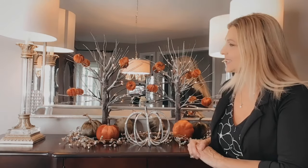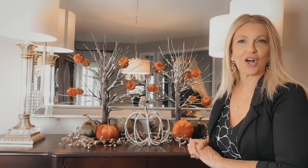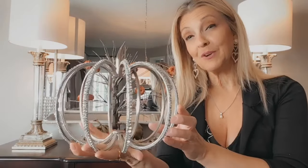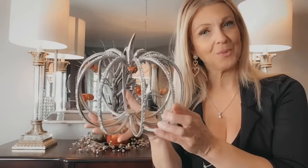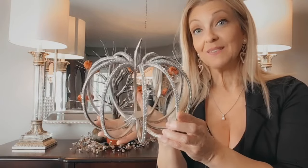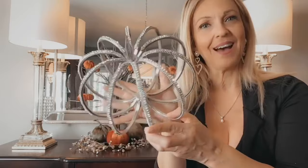So yeah, I really love these. They're about 18 inches tall, and I just love them. And this beautiful, very glam pumpkin, this is from HomeSense. My mom and I went shopping one day. She saw it. It was the only one. She picked it up for me, and I really love it.